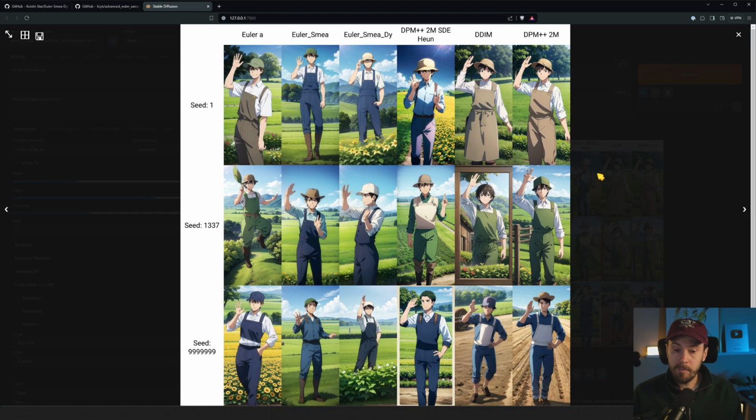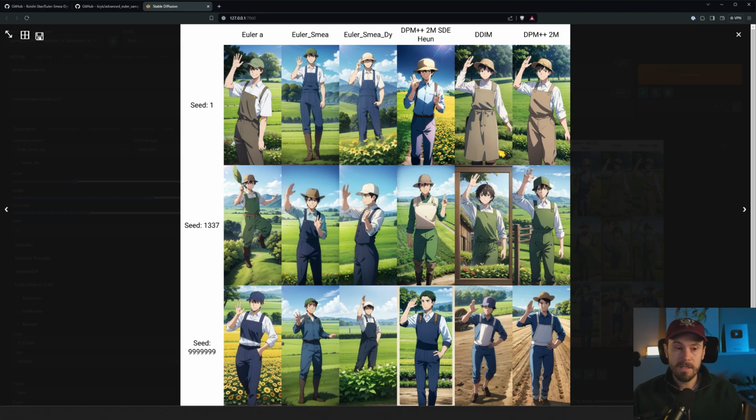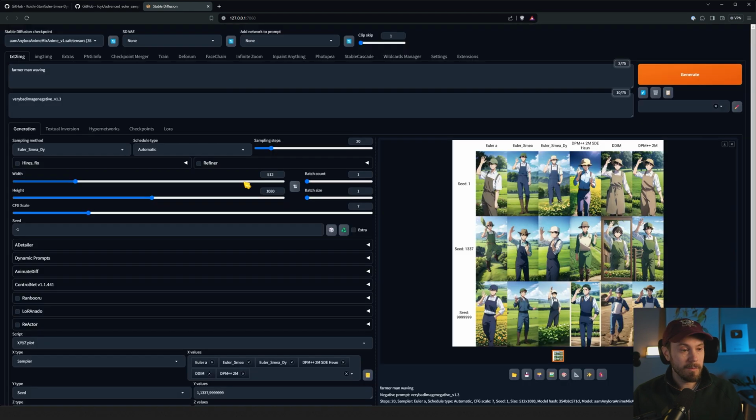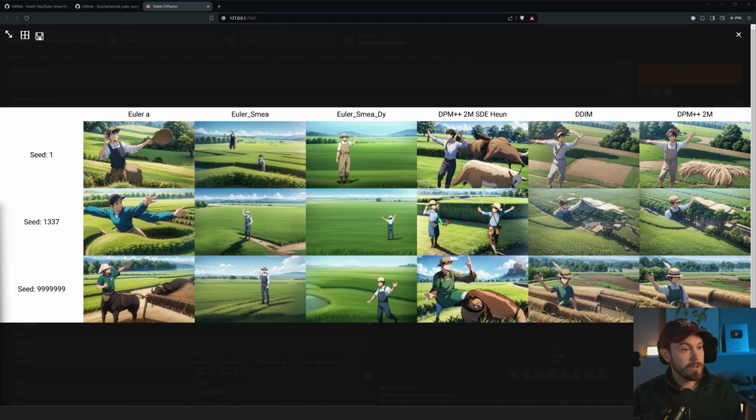So looking at the comparison here, actually most of our images turned out okay-ish. I think we're going to try a wide resolution instead to make sure that we see some more broken limbs, multiple heads, stuff like that. So I'm going to change this to, let's actually do a pretty large one here. Let's do like 1400 by 800, something random here. It's big. Okay, so now we're talking here.